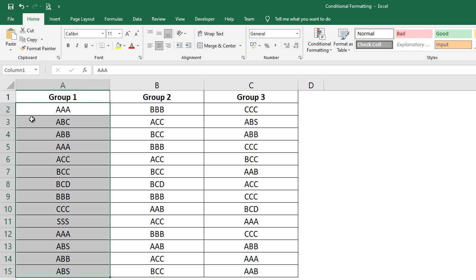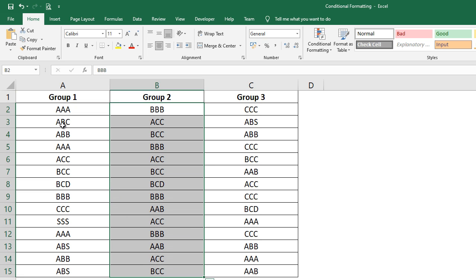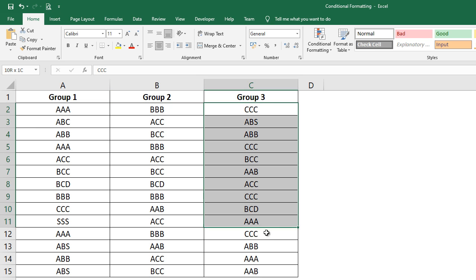Next, do the same thing to cells B2 to B15 and change the name range to column 2. Lastly, do the same thing to C2 to C15. This time, name the range column 3. Okay.